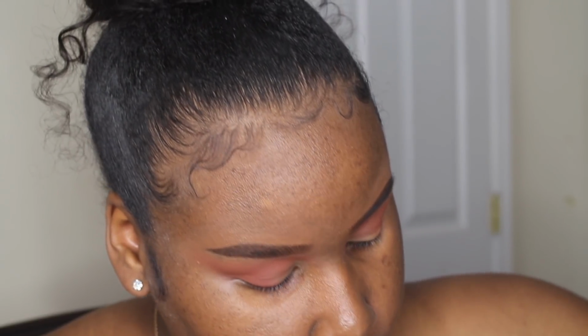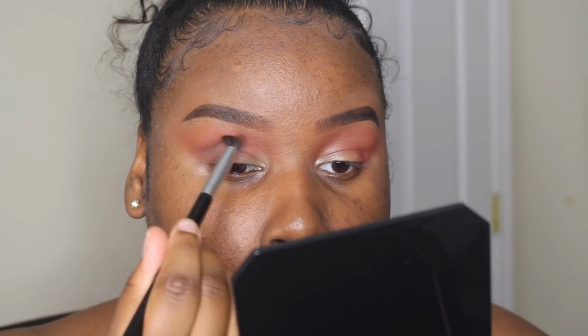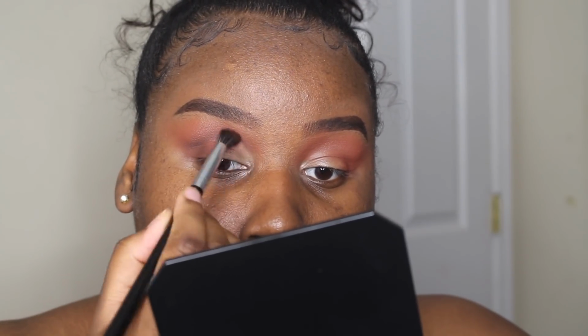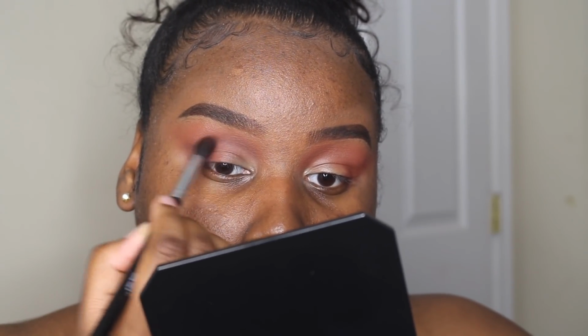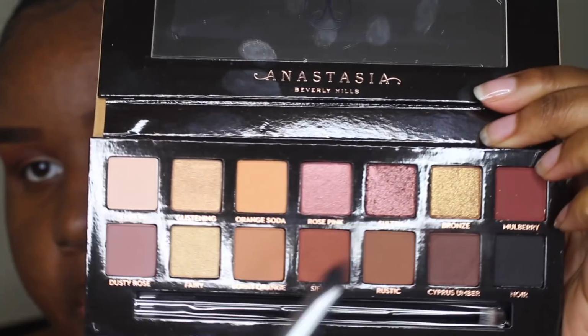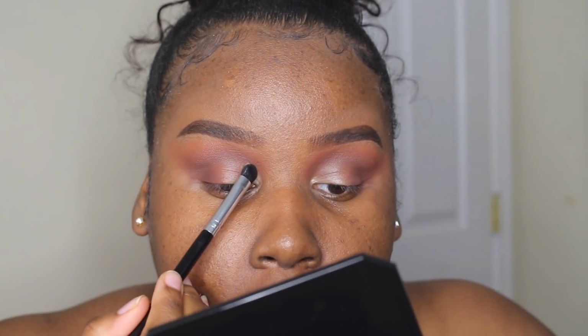And then I'm going to take the shade Cypress Umber, which is a darker brown. Hopefully it shows up correctly. And I just want to use that to deepen up the crease and outer third a little bit. Orange Soda, which is the shade right here. I'm gonna pop that right on the lid.